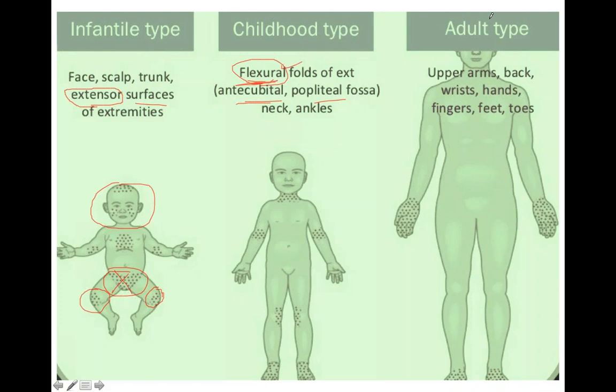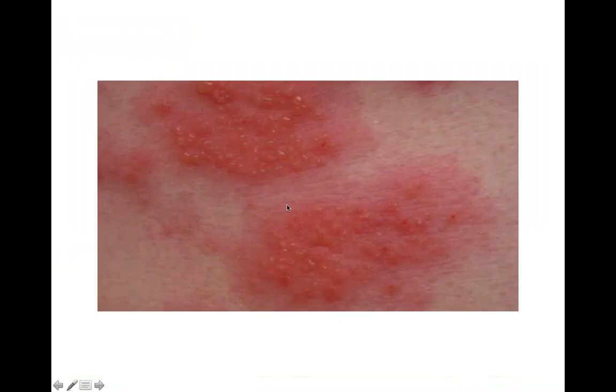Next, we have contact dermatitis. The lesions are almost the same as atopic dermatitis. It's a type 4 hypersensitivity reaction, so it will cause activation of T lymphocytes. Mainly, as you can see, we have vesicles and papules with an erythematous base with serous discharge.